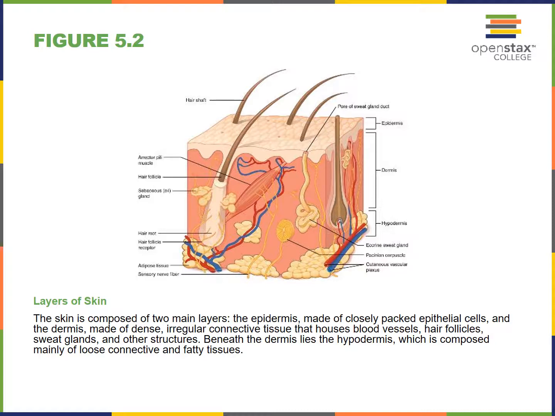We see the fat down in the hypodermis area and the main blood vessels going to the upper layers of the skin. So we have within the dermis the vascularity, because remember the epidermis, which is epithelial tissue, is avascular. So it's going to get those living cells, and the layers we're going to talk about will get their nourishment and get rid of their waste product via the blood vessels in the dermis that comes from the hypodermis.